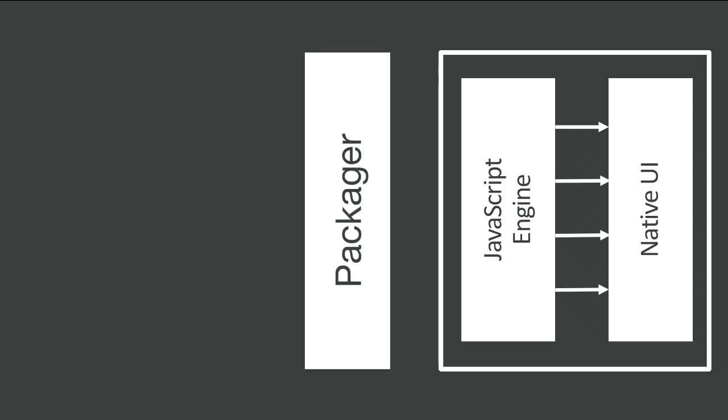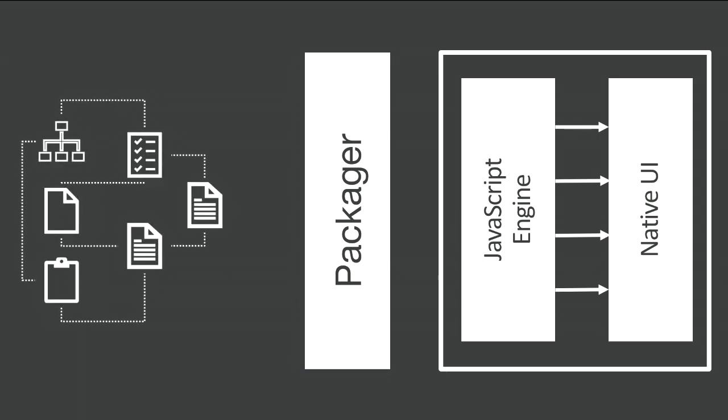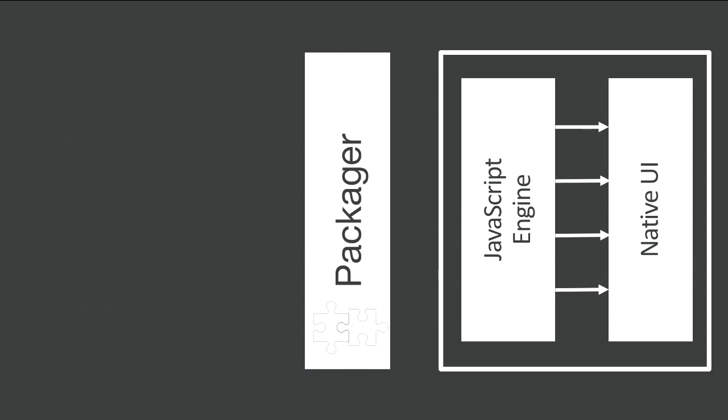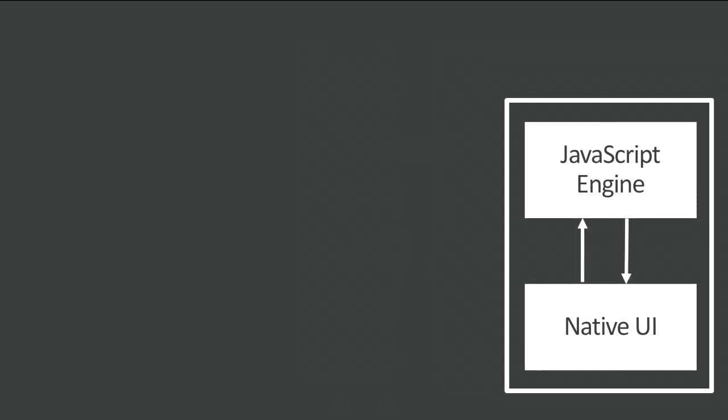Now, effectively, all of your JavaScript that's written on your desktop is packaged or bundled. A typical bundler is something like Webpack or Gulp or Grunt. So the packager basically picks up all of your source code, bundles them together, and sends them over to your JavaScript engine. And once this JavaScript engine interprets it, it starts sending commands over to the native layer, telling it to draw a button or a text box or any other UI component. Now, this is how React Native typically works.